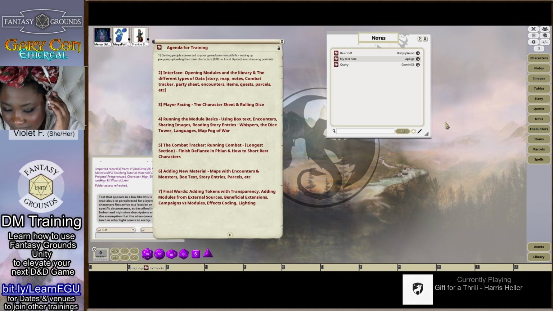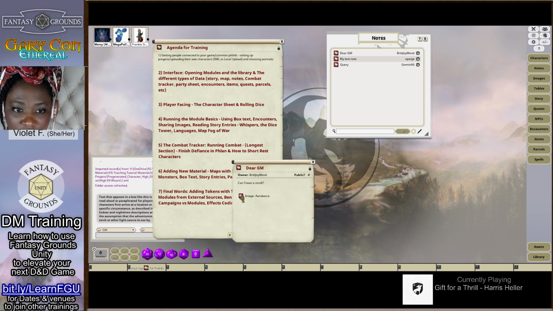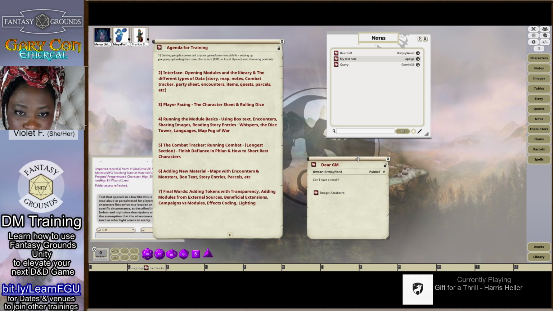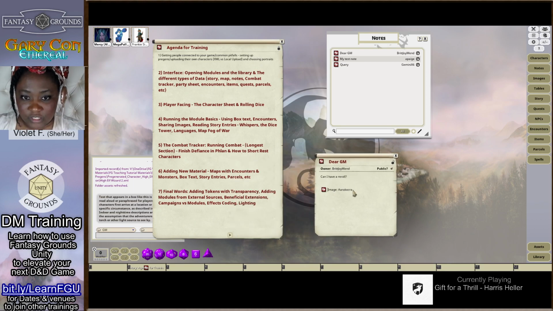One question I had, so if you drag a link into a note, is there a way to remove the link? Yes, you can. I'm going to unlock it to demonstrate it in Brittany's note, if that's okay. Just go to the beginning of it and backspace, and that will get rid of the link. And now it just leaves the text. I can just erase the text as well. Sorry, Brittany, that I got rid of your link. That's okay. Does that answer your question all right, Matt? Yeah, that makes sense.